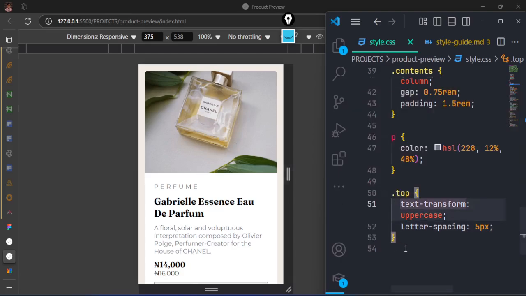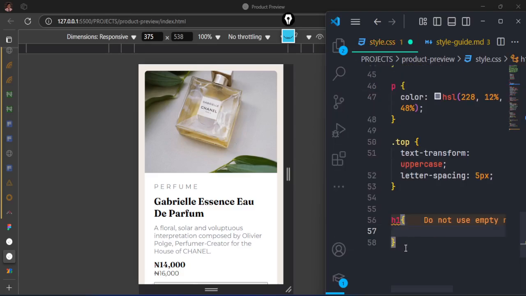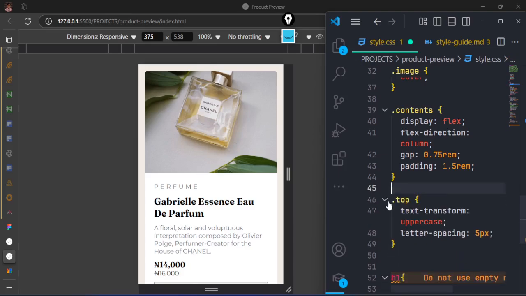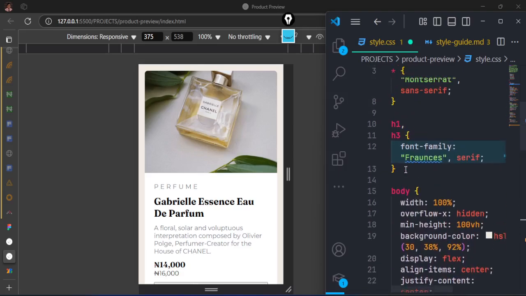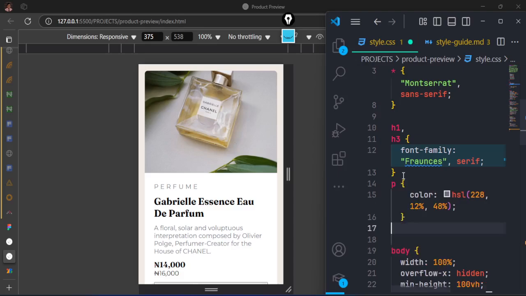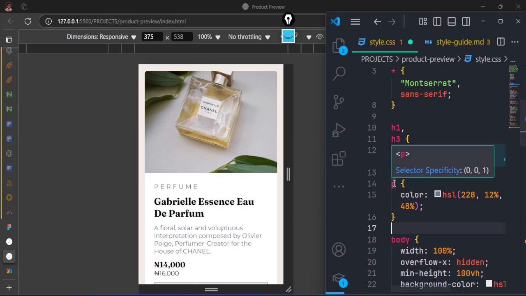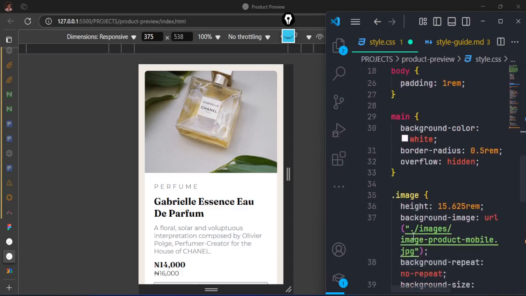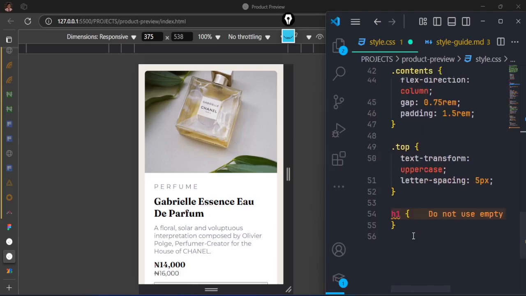Again, the next thing is this our H1, because we are taking them one by one. And again, this is a generic setting. Since it's generic, it's supposed to be at the top. That's why all those H1, H3 are generic settings and are up here. The same thing applies to this P, which is generic, and in case you need to format it, you can just target it without your class description and it will work. So anything generic, that means it applies to different elements on the page, should be at the top. For specific stuff, you arrange them according to the way they are being used on the page.